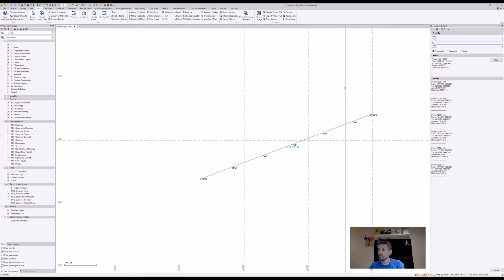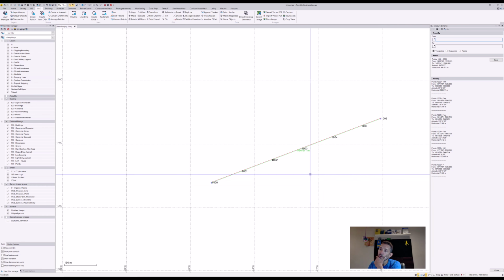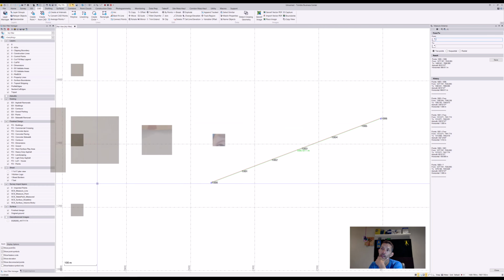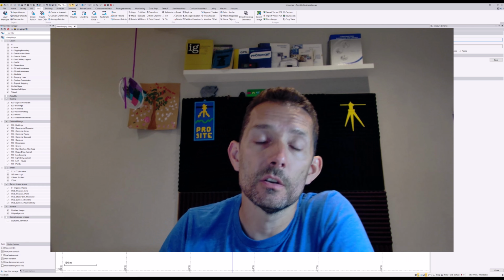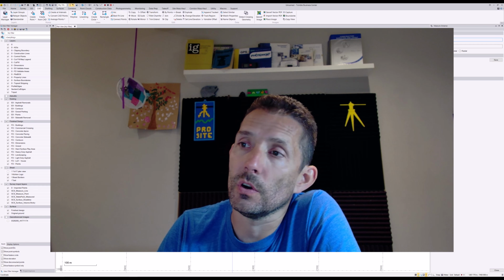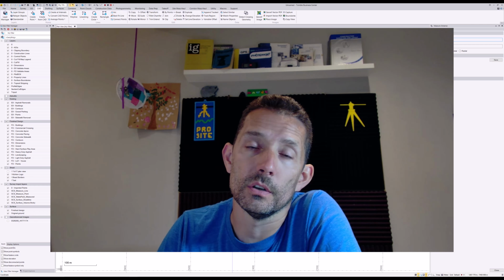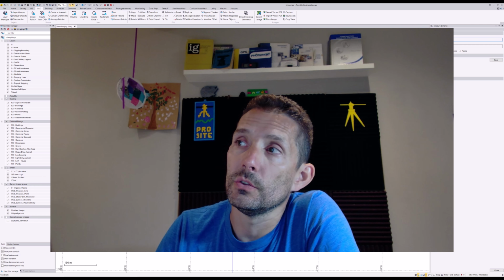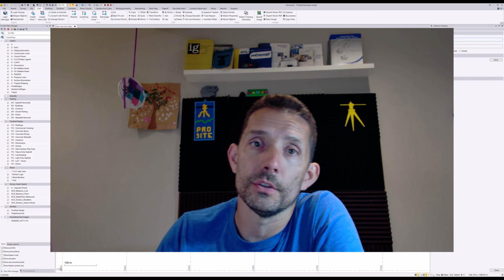As you can see, all along I had, what was it, 566 meters. So I divided it by 100, right? So 1, 2, 3, 4, 5, and then the end points. This is a quick and easy way to divide a segment or a line into points, into intervals. I hope you found it informative.